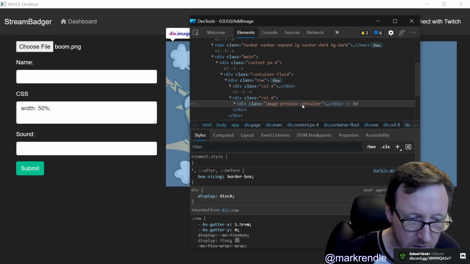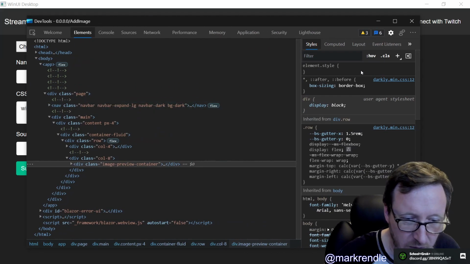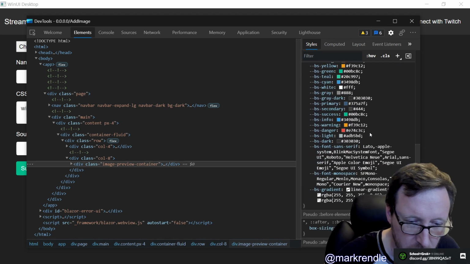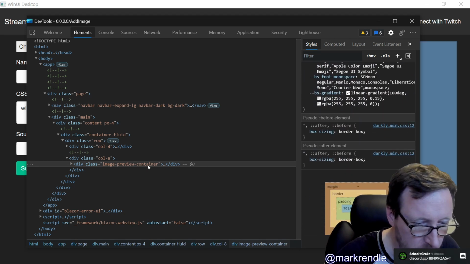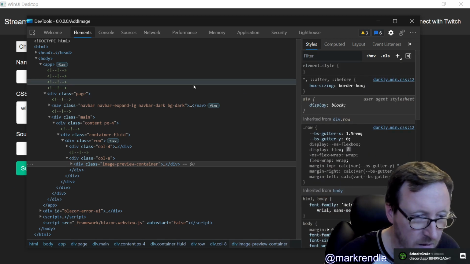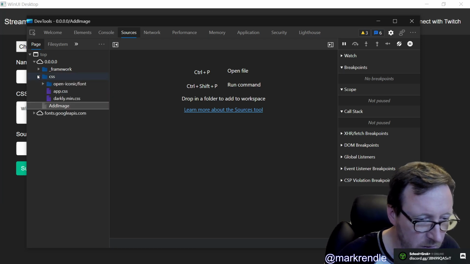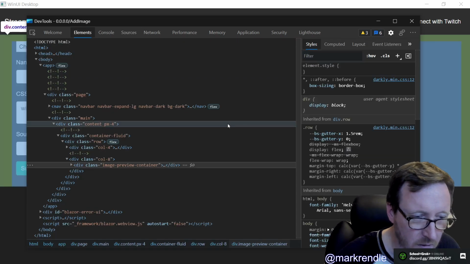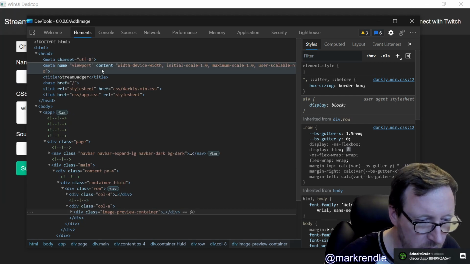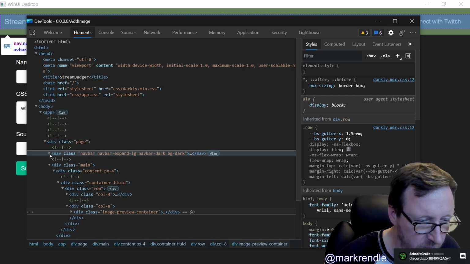Okay, so this is definitely what we want. Sources, CSS. That doesn't seem to have brought that style sheet in, does it?